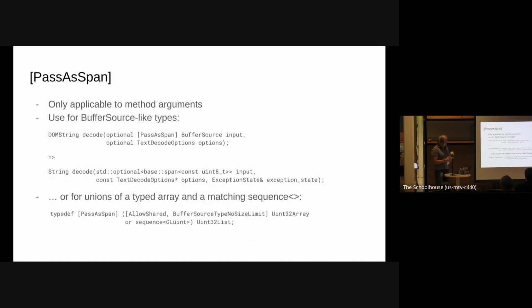And then the last thing is a sort of workaround for the cases of unions when all members of the union can be coerced to a single representation, which is often the case of buffer source-like types that are widely used in the specs. As long as they're just arguments to a binding call, sometimes all the call wants is basically a span of bytes. So they can be passed as that. This results in an actual span being passed. And this also works for typed arrays and their JavaScript equivalents of the same type. That's all I have.